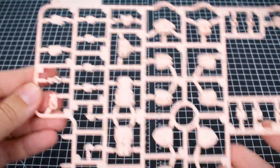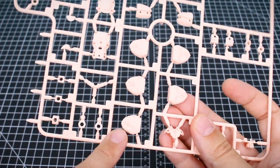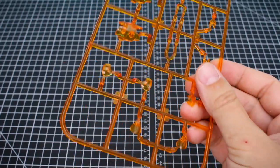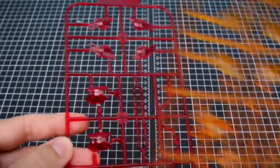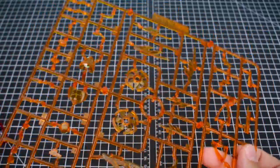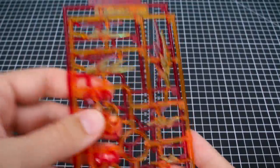Runner L here is going to be all of our skin tone parts for the kit, including your blank faces in case you wanted to use one of these faces and use some of the water slide decals with that. Then we get into some of our clear parts. So here's runner M2. The clear orange is what you're going to get with the kit as standard. The clear red are the exclusive parts, so you can see the difference between those. Runner N is a much larger runner here, and again we have it in this case in both clear orange and in clear red. And then runner N1 is going to be our third and final runner of different clear parts there for the main body.